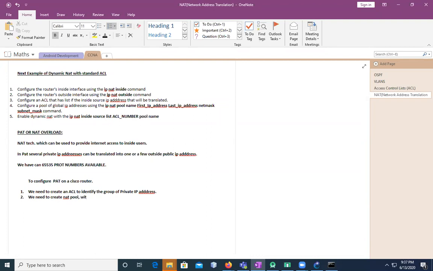It can be one or more than one, with a range of public IP addresses. When you have a network, you purchase it, so they give you an IP address range from the ISP.